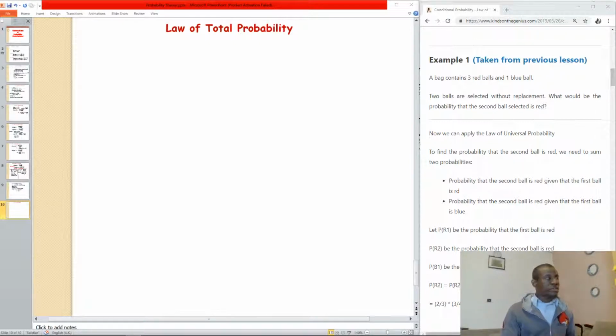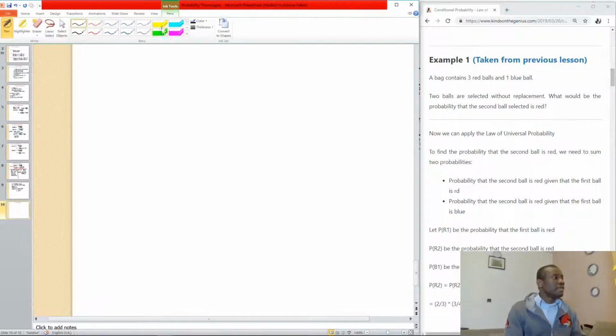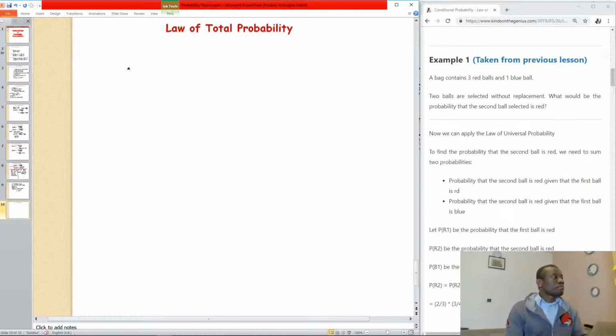Alright, what I'm going to do first, let's go to the board, and then we state this law and continue from there. Also, form a habit of writing all these things by yourself using a pen and paper. So, the probability of A is equal to the summation from i equals 1 to n of the conditional probability of A given Bi times the unconditional probability of the individual event Bi.